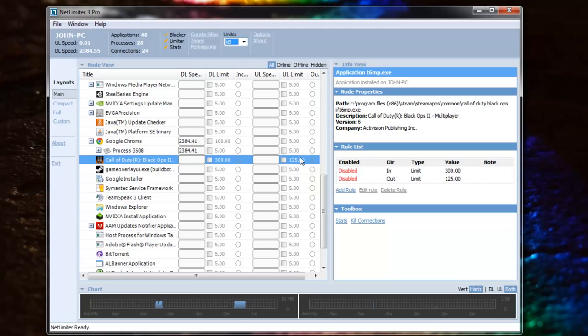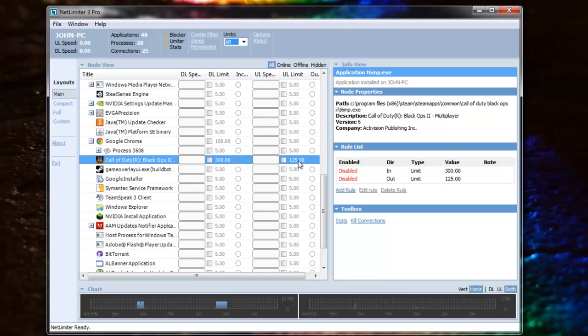The game itself uses such a minimal connection to upload your game and everything else. It roughly averages around 20 to 90 kilobytes. But if you set it to 100 or just sub 100, then you'll get connection interrupt on your screen and stuff like that, and that's not what you want. But I did find that 125 for a 6v6 or a free for all is absolutely perfect. But if you play ground war a lot, you're going to want to increase that by at least 25%. So you want to go to about a 170 to a 200 upload limit.